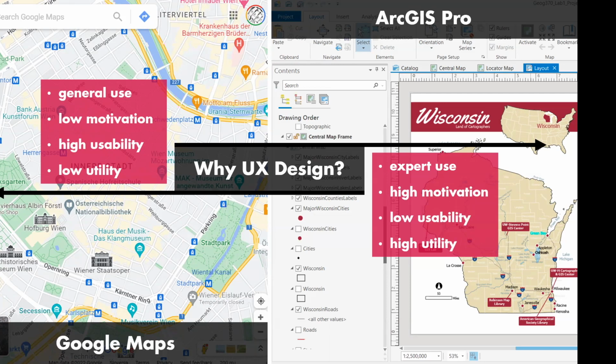And so we can talk about these differences in very holistic terms like usability and utility. But when it comes down to it, how are we actually designing the functionality differently? That's what user experience design is really all about: trying to design and deliver these productive but also satisfying user experiences with tools that are often interactive.